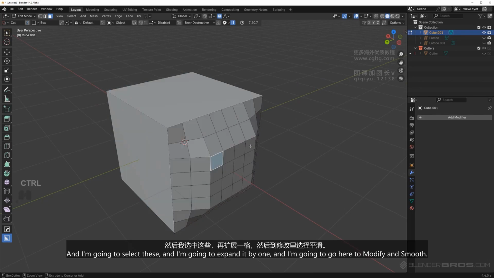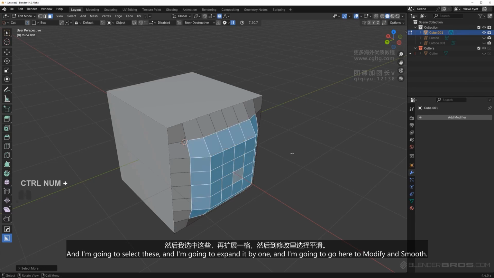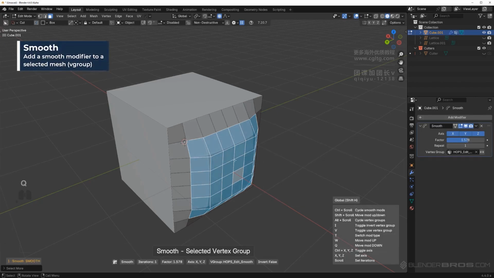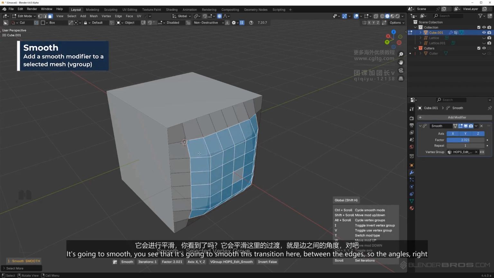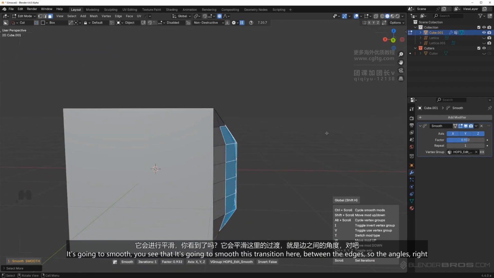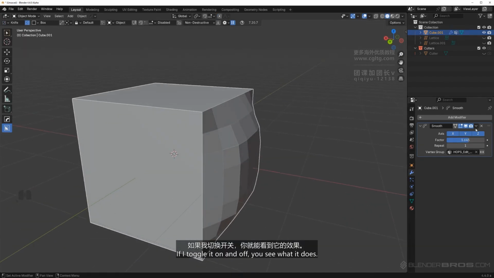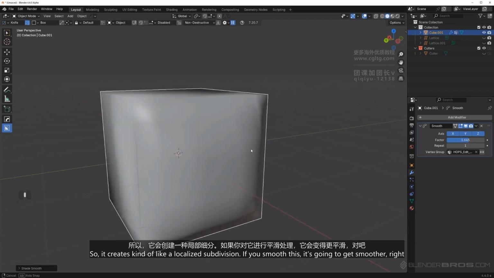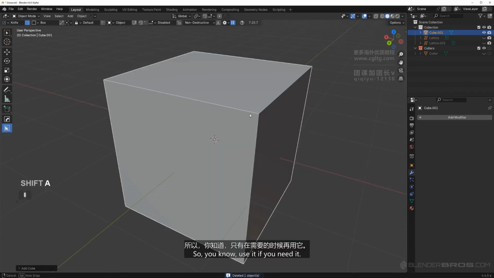And I'm going to select these, and I'm going to expand it by 1. And I'm going to go here to modifier and smooth. It's going to smooth, you see that? It's going to smooth this transition here between the edges, so the angles, right? If I toggle it on and off, you see what it does. So it creates kind of a localized subdivision. If you smooth this, it's going to get smoother, right? So, use it if you need it.